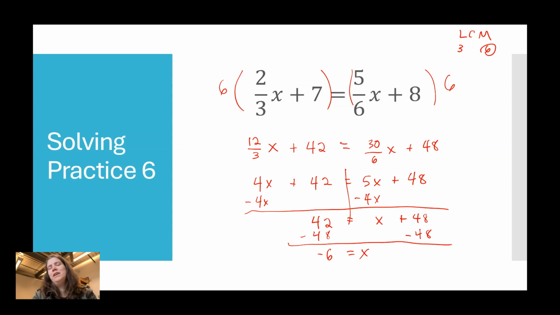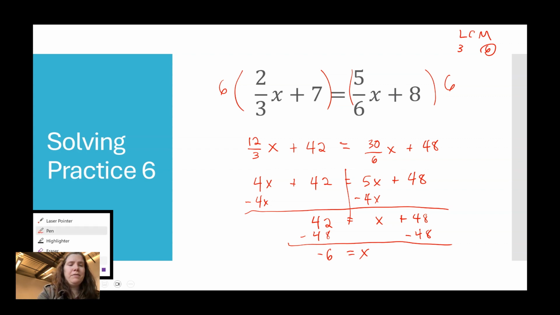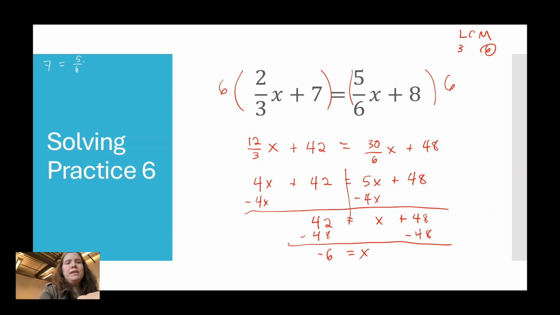Now I didn't have to solve this by clearing the fraction, getting rid of that denominator. I could have subtracted 2/3 x on both sides, right? If I do that, I'm going to have 7 left equals, then over here I have 5/6 x minus 2/3 x, and I still have that plus 8. I could do a common denominator to turn this into 5/6 x minus 4/6 x plus 8. Sorry, my handwriting's getting sloppier. And then I have 7 equals 1/6 x plus 8.